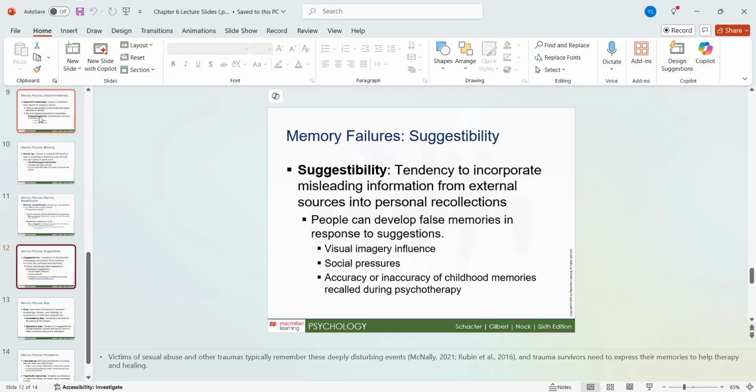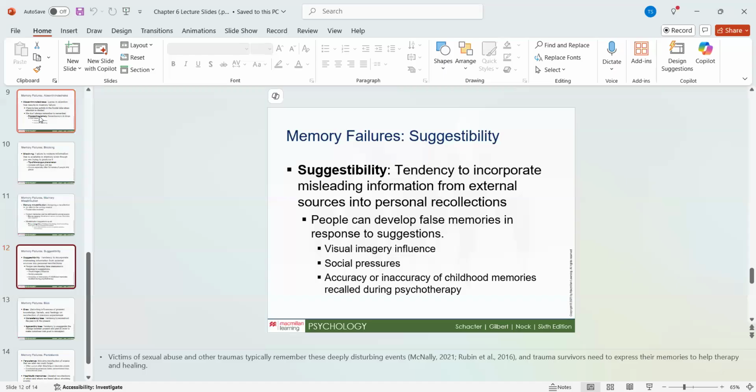In your mind initially, if they would have never asked that question, you may not have ever even mentioned a red car. But because they said, "Did you see the red car?" that might cause your mind to think, "Okay, there must have been a red car." So then your mind will try to conjure up an image and be like, "Oh, yes, I did see the red car," even though you never saw the red car. So that's an example of suggestibility.